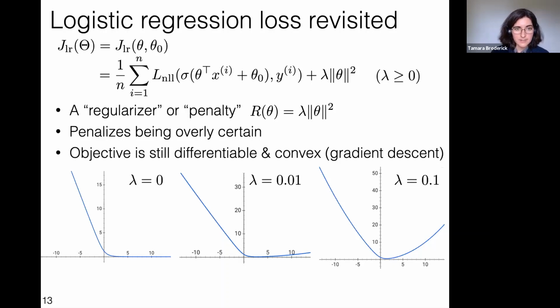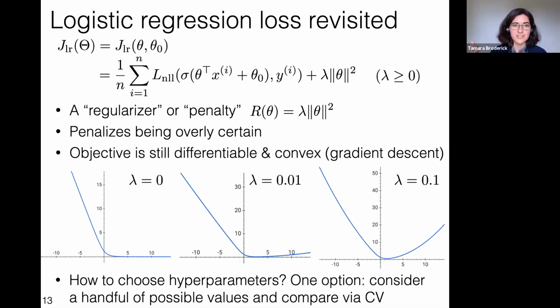Now, a question that has come up a few different times is, how do we choose these hyperparameters? Now we have this lambda that we have to choose. How could we possibly choose it? And this certainly is not the only hyperparameter that we have encountered. How do you choose the size of the polynomial basis, if you're using something like polynomials for your features? Even in our random algorithm from the very first day, how do you choose how many different things you look at? The K, that was the number of things that you look at.